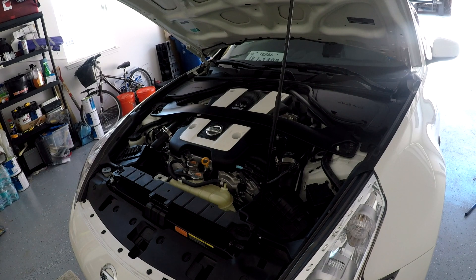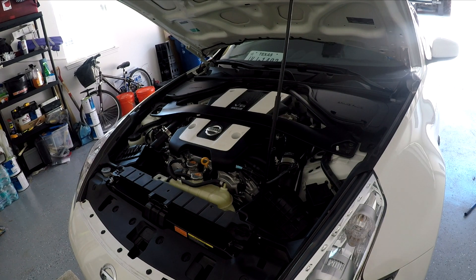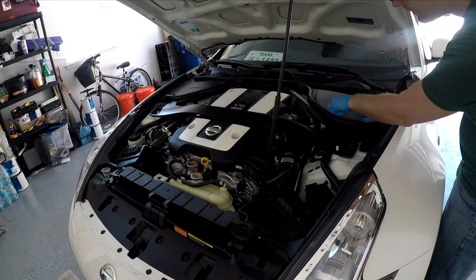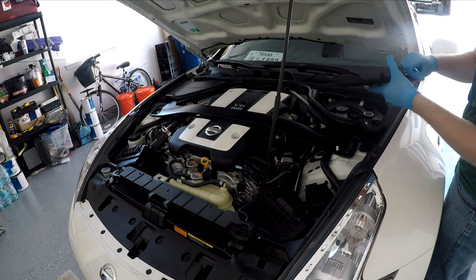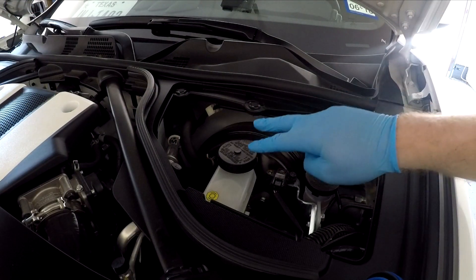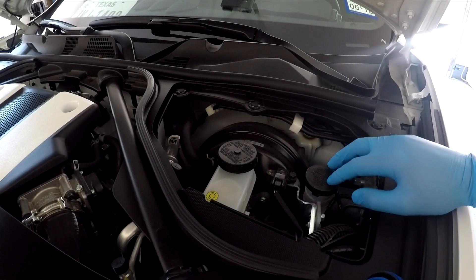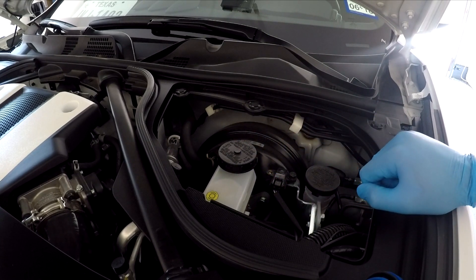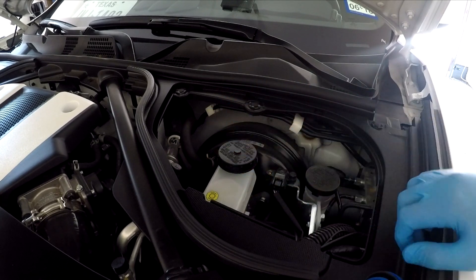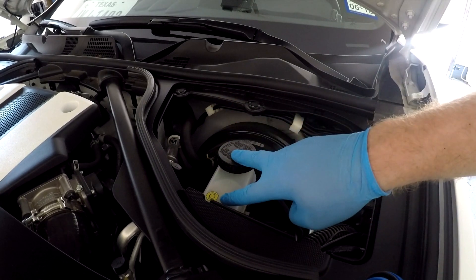So the car's jacked up and I've got the hood propped. The first thing we need to do is go ahead and remove the brake fluid cover — they even had it labeled here for you. How convenient is that? Here's what's under that cover: we've got the brake fluid reservoir and the master cylinder just under there. I've also got the clutch fluid reservoir as well, but we're just going to be focusing on the brake fluid reservoir, so let's go ahead and get this thing drained out.